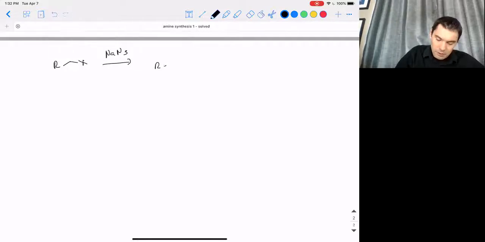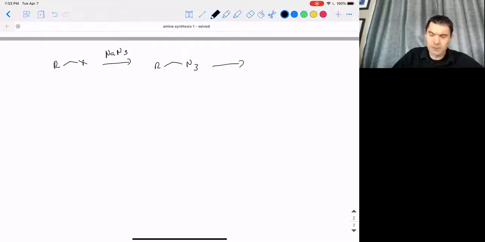And one safety note on azides is they can be explosive, depending on the nature of that azide functional group. Now, my research actually involves using azides, and thankfully my lab hasn't had any issues over the last 5 years working with these compounds. But that being said, we do take a bunch of safety precautions. And so I'll just remind people, if you haven't heard that before, that the azide can be explosive, and so you want to think very carefully about the chemistry that you're going to do with sodium azide.